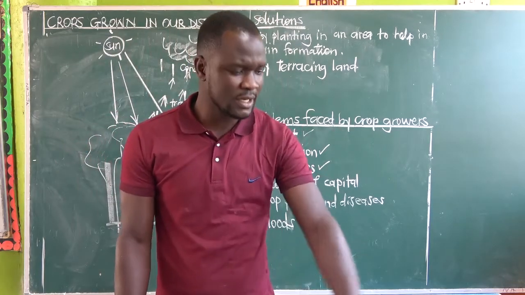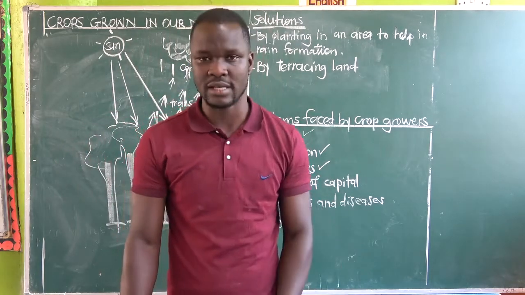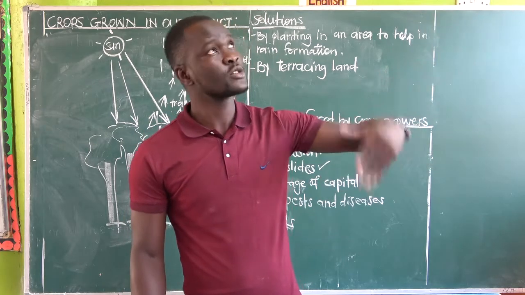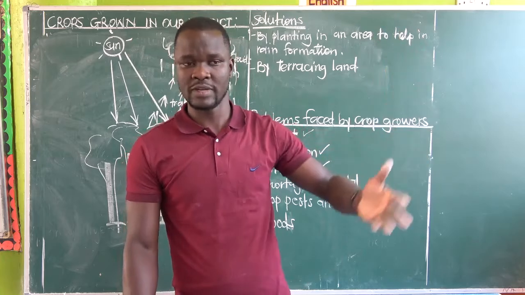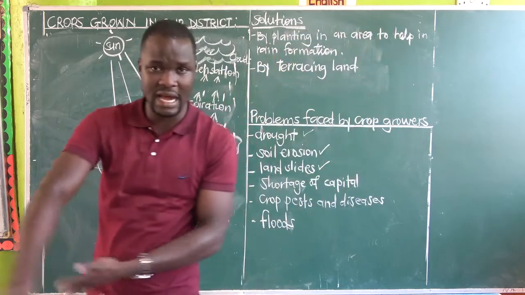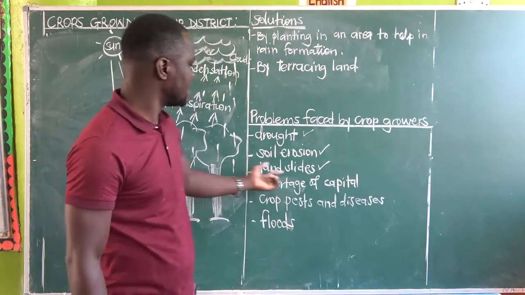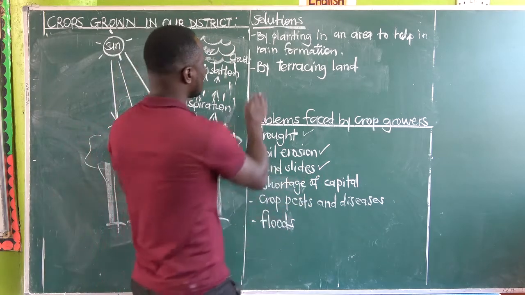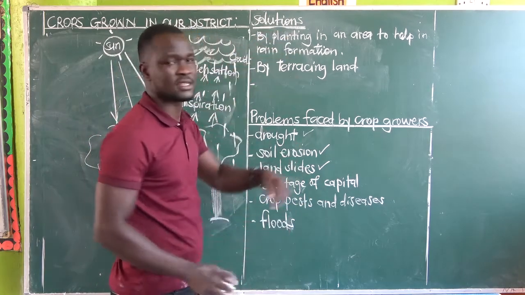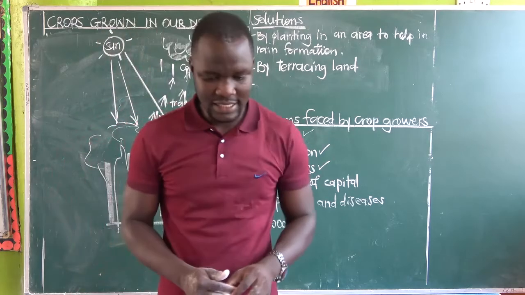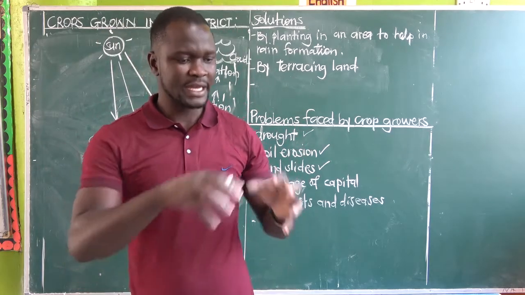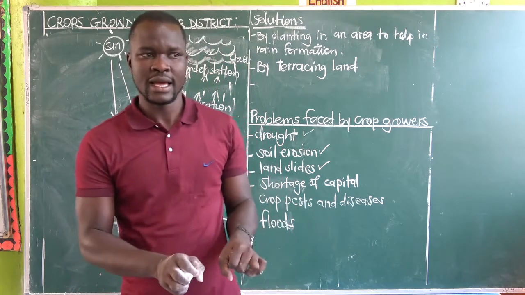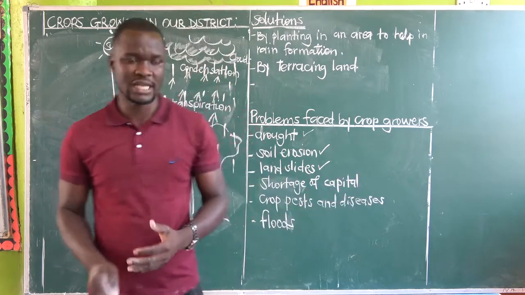They don't occur in flat areas or valley areas. Remember, landslides are now washing off the soil. The soil is falling from the top of the mountain as it pours down on the slopes. So what should be done to prevent this problem from happening? People are encouraged to plant trees on those mountains, such that the trees planted can help to hold the soil particles together, and therefore the soil will not be washed away.